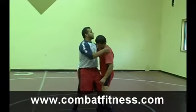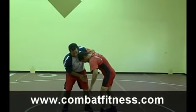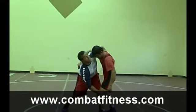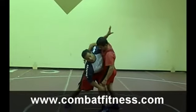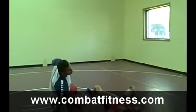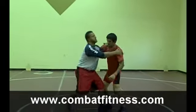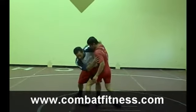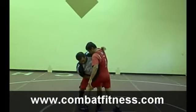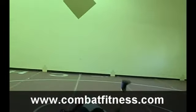So I have my underhook. I'm going to pull heavy here using his head or his shoulder, and I'm going to step with my inside leg here, block this knee. I'm going to shot put this arm over as I start to drive into him. So: underhook, pull, step inside, shot put the arm, collapsing the knee. Make sure that my direction's going into him all the way to the finish.